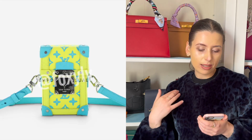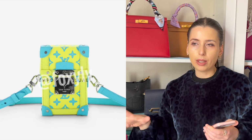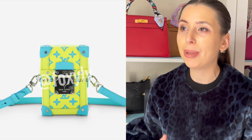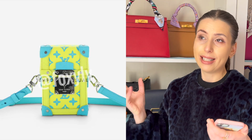Oh, and now let's get onto some of the foxy LV sneaks. Now, I think this is an adorable bag. It's fluorescent yellow with the contrasting monogram in the blue. I'm a bit over the obnoxious Louis Vuitton monogram vibe. Personally, I'm a little bit more into low-key, simple colored bags, and then adding things to the bag, like weird charms, but this to me is already a real standout piece.